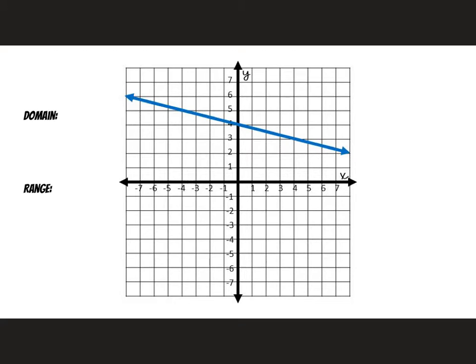For the domain of this graph, we want to know what x's it includes. And you can see that it goes all the way across, and it's going to continue. That's what this arrow means. It's going to keep going forever and ever and ever. It's going to catch every number. When you can see that there are no stopping points here, the answer is going to be simply all real numbers.